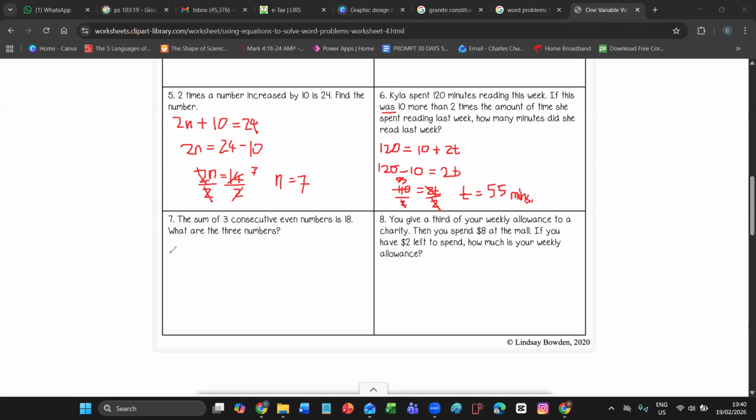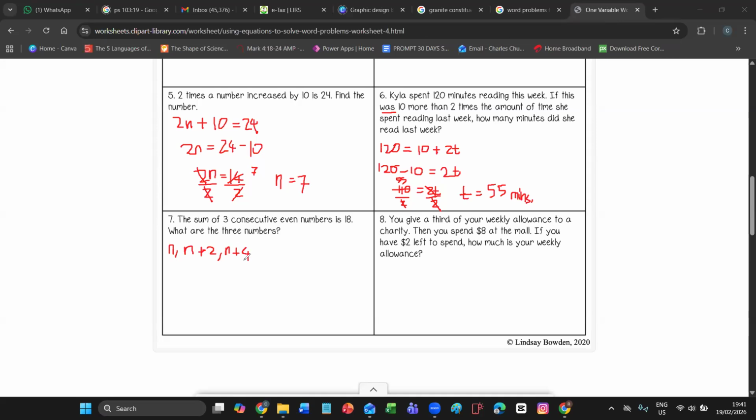They said the sum of three consecutive even numbers. Since they're even numbers, one way somebody can do it is to say if the first one is n, then the next one will be what? n plus 2. Am I right? Yes, sir. And the next one will be n plus 2 plus 2, which is as good as what? n plus 4. Do you agree with that? Yes. Okay. So now we have the three consecutive even numbers, but we have not solved them yet. We haven't gotten their actual values.